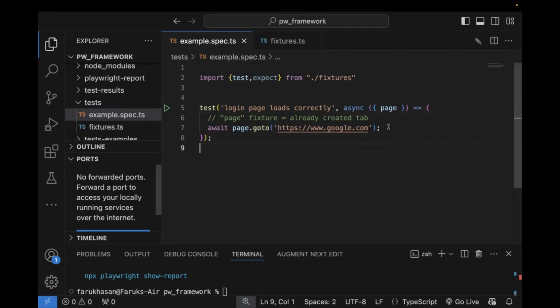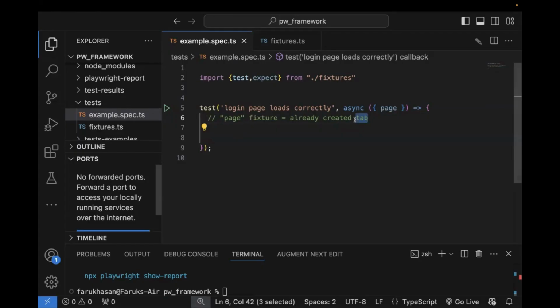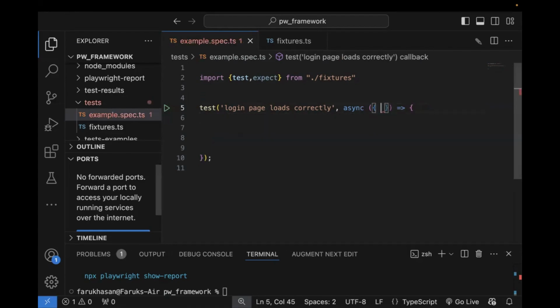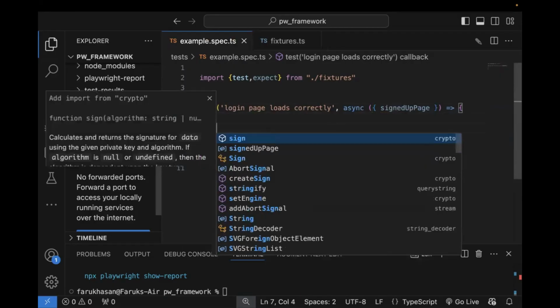And we're not gonna go to any link because once we complete the sign up, it will automatically take me to the login page. So I'm just gonna check if the login page loads correctly and checks the title of the login page. Okay. So oh, we're not gonna use page anymore. Remember, we're gonna use the sign up page now. Okay, so everything will be done using the sign up page.